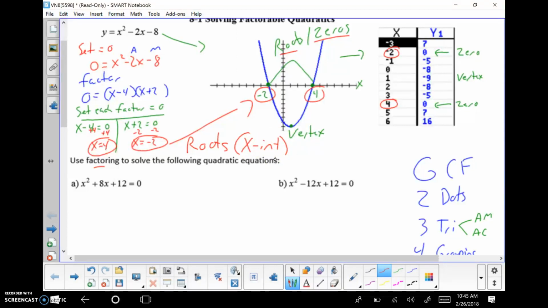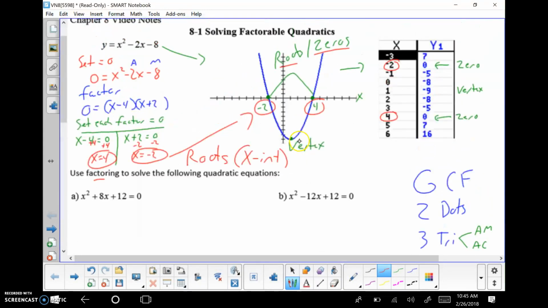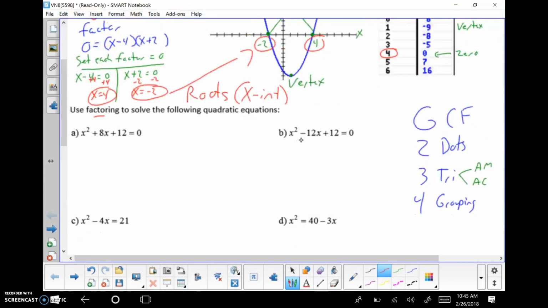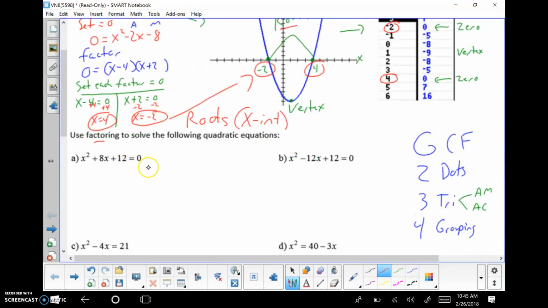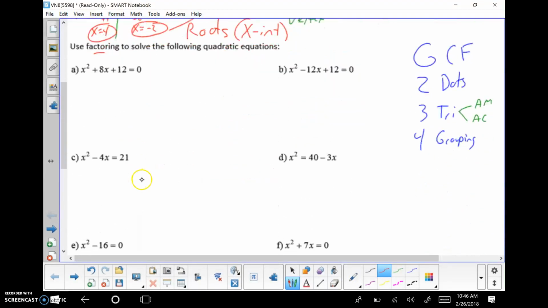It's important to remember that even though you're doing this algebraically, maybe without a graph, you're finding where the graph crosses the x-axis. You're finding the roots. You're finding the zeros. And that's helpful too, because after we factor it and solve it, we could check it on a graph, type it in your calculator and see if it does cross at those spots. For a lot of these, you could just get the answer from the calculator, but you need to know how to show your work algebraically here.